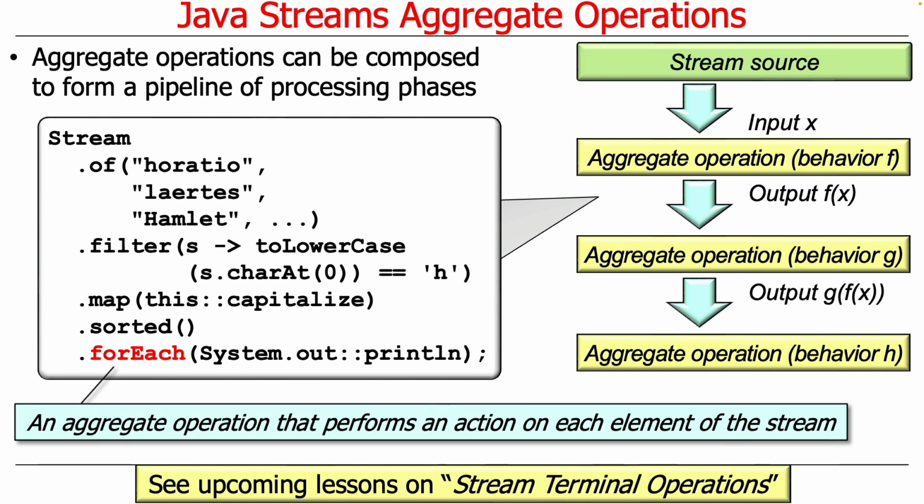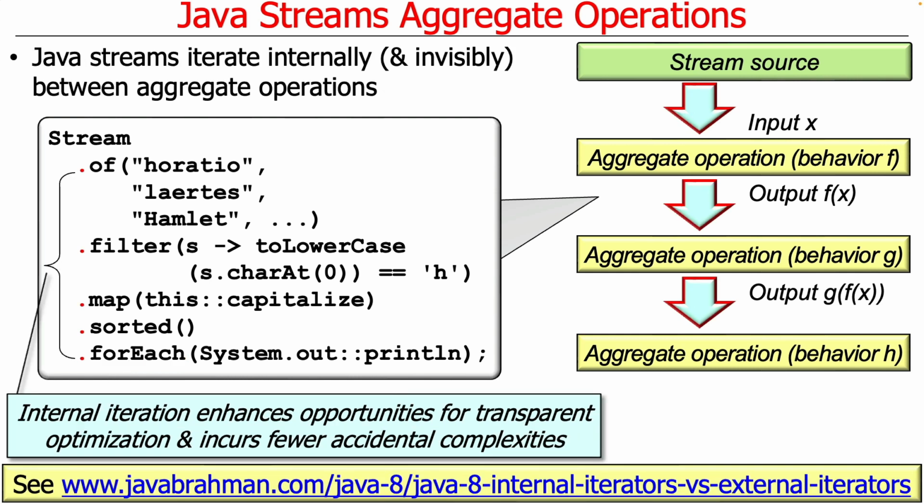of the stream. forEach is kind of interesting because, unlike almost everything else you see in the stream, this is actually going to have a parameter that expects to have a side effect. So the side effect in this case is printing the results to the standard output. Very few other aggregate operations in the streams framework have side effects or should have side effects. This is one that does. So it's kind of the exception that proves the rule, as they like to say.